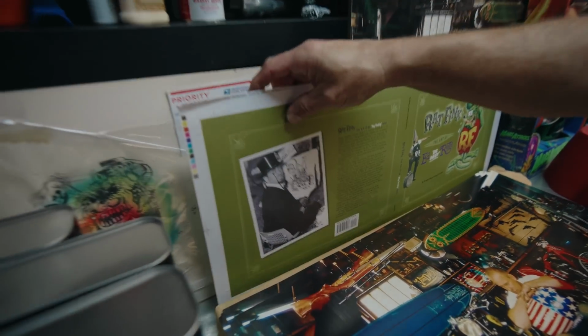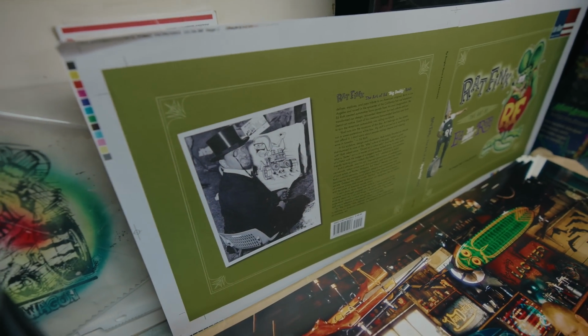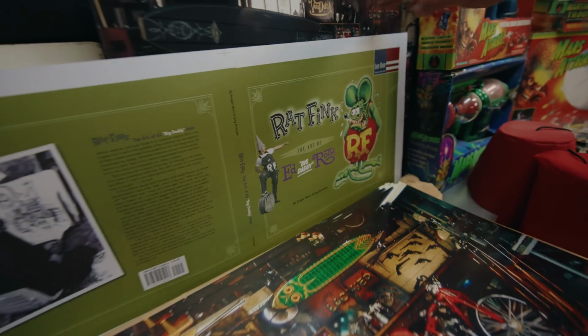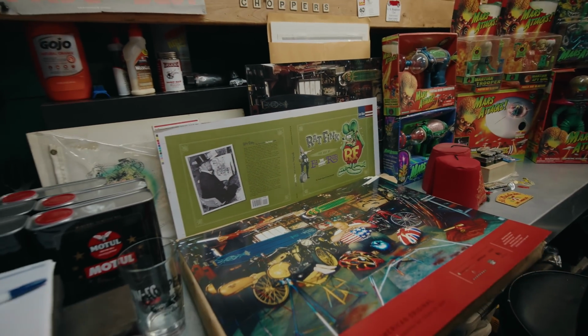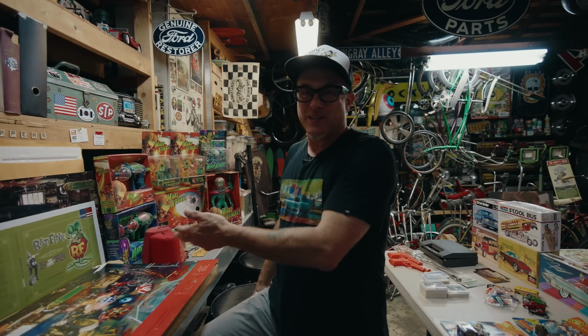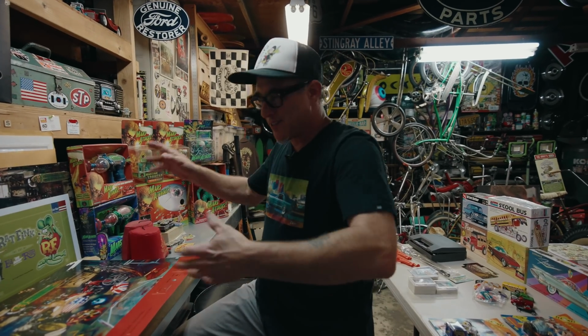But anyway, it's on this cool paper that's pearlescent. So that's what the book looked like when it was done. This is an uncut sheet for the cover. It's a press proof. So I want $30 for that. Some of this money is obviously going to Tornado because we did this stuff together.